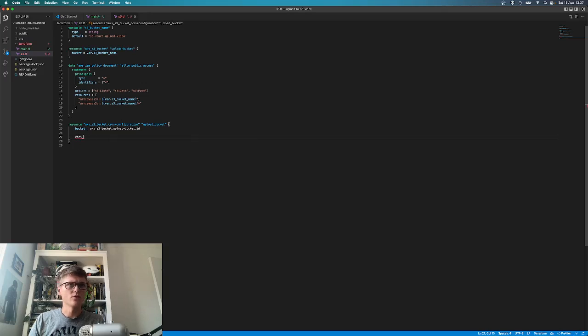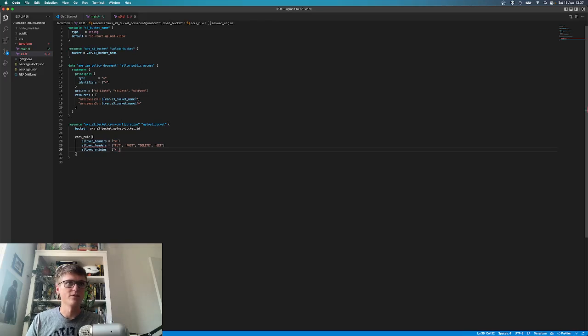And then the CORS rule we're going to allow is, with every header, allowed methods will allow PUT, POST, DELETE, and GET. Allowed origins, I'm going to allow everything.